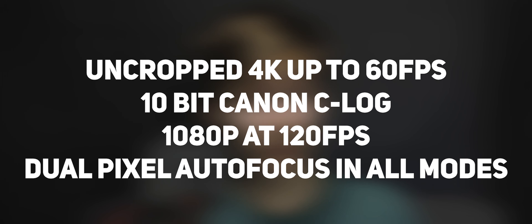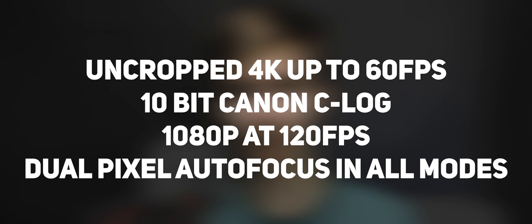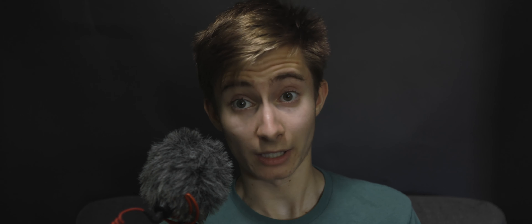Essentially, you press the button once and it will take at least 4 or 5 photos in 20 FPS mode, which has caused some problems but has also been extremely awesome. You're pretty much never going to miss a shot, especially with over 5,000 autofocus points. Coming from a camera with 20 or so autofocus points, going to 5,000 is incredibly different. It blows me away how awesome the autofocus performance on this camera is. Right now I'm using eye autofocus mode and it's tracking my eye and keeping me in focus.